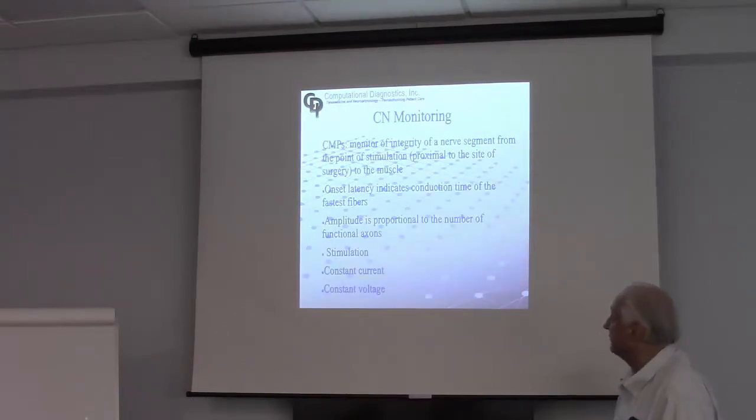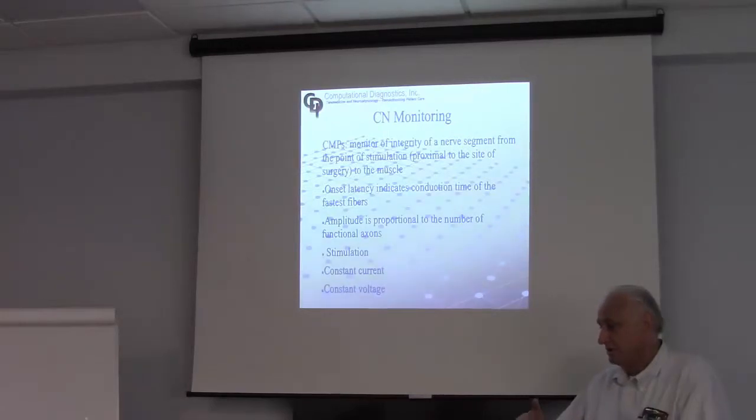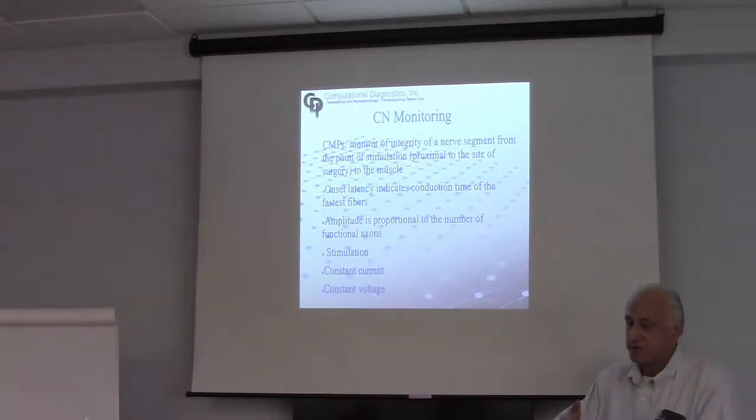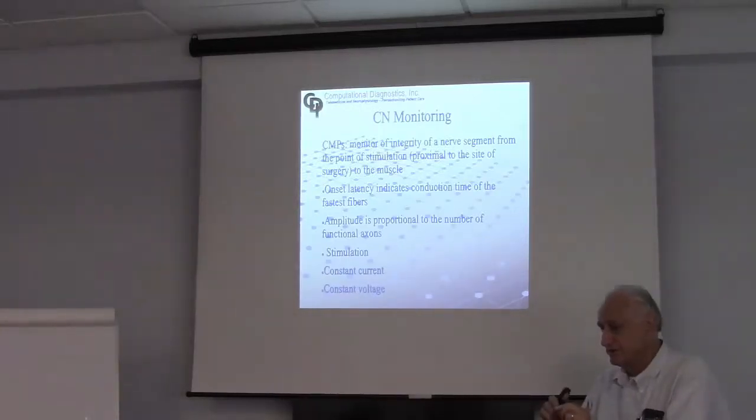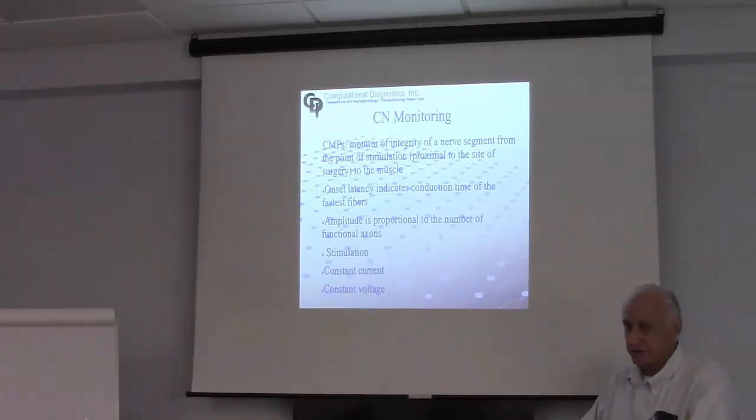We use a terminology for the evoked motor potentials from either cranial nerves or spinal nerves. It doesn't matter. We call them compound muscle potentials. I think that's a terminology a lot of people use. And they're a monitor of the integrity of a nerve segment from the point where you stimulate it. So you get the compound motor potential by stimulating the nerve. And what it's telling you is from the point you stimulate distally, the nerve is intact. So that's an important thing to keep in mind, because if you have injured the nerve more proximally and you stimulate distally, you're still going to get this evoked EMG, compound motor potential. So it won't tell you anything about whether or not you injured the nerve. So you've got to always stimulate proximally with respect to where you think the injury is.